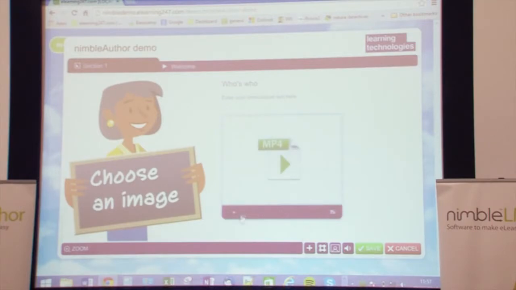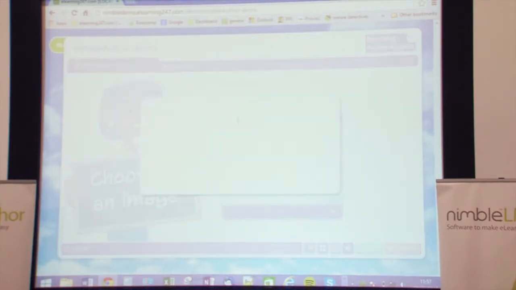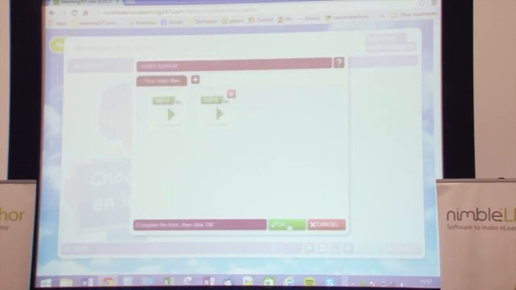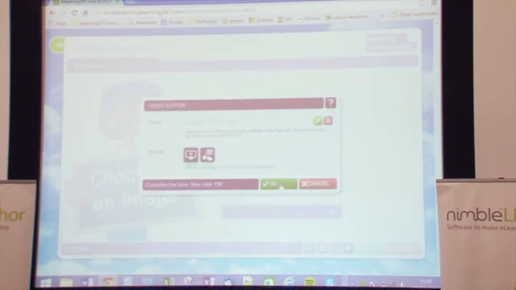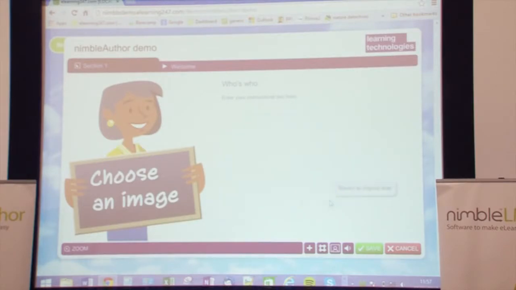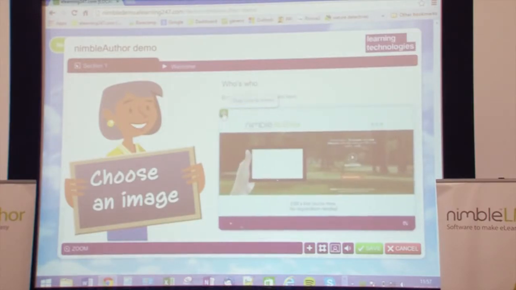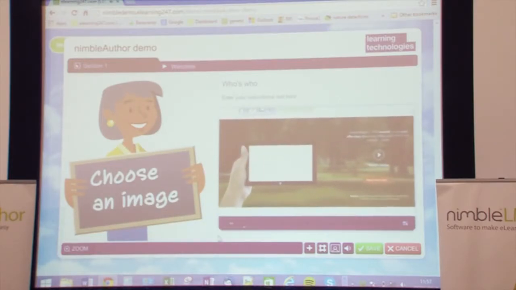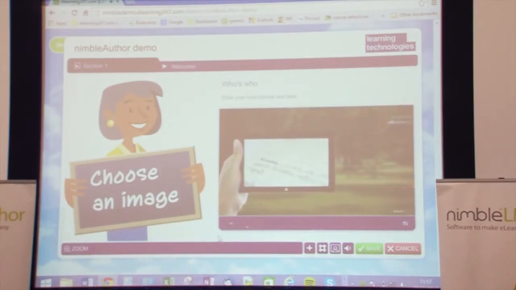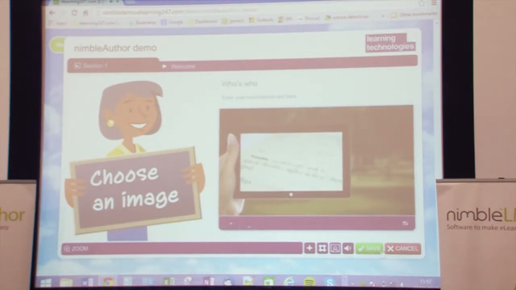Now, here's a video. It takes Vimeo and YouTube, or you can upload your video into the system. We'll use one that we've made earlier just for speed. Maximize it, there we go. And that will pop up full screen as well if you want. You've got all sorts of controls on there as well. You know what? That's pretty much it. It will do what most people need in an e-learning course, and it'll do it really, really fast.